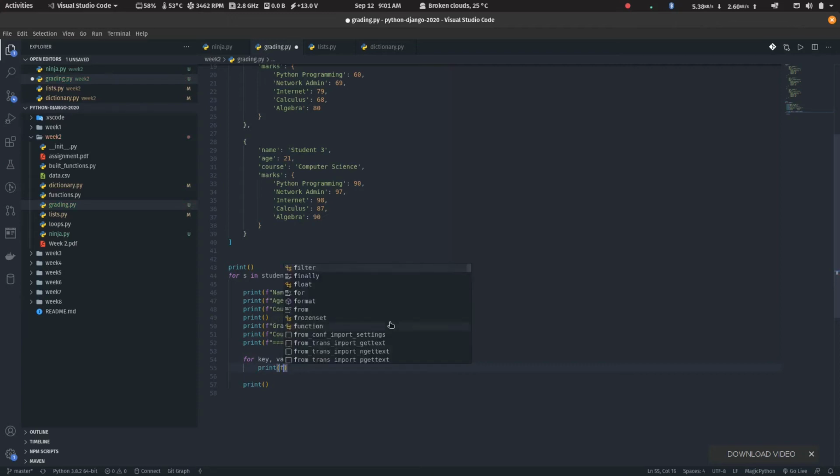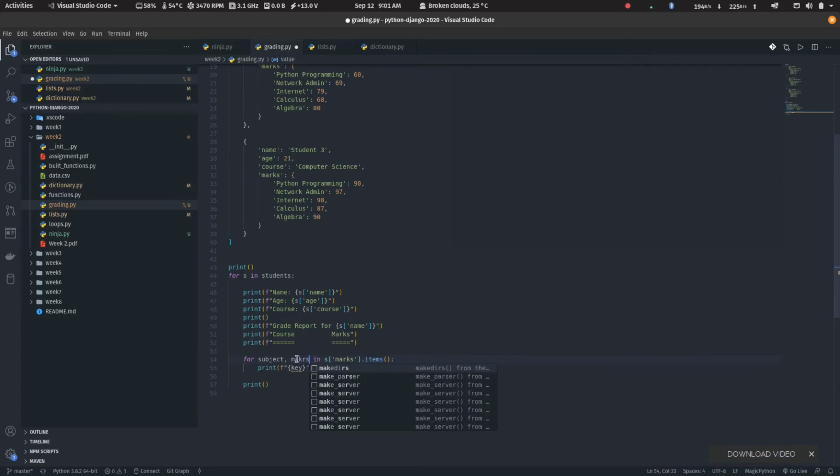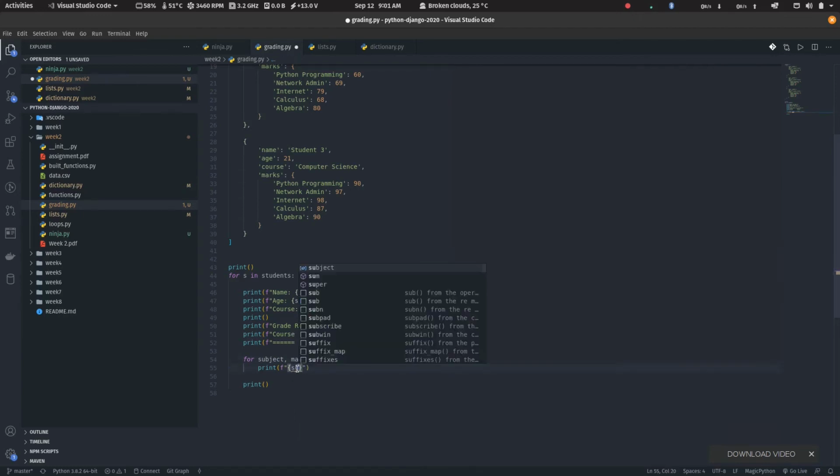So we are going to just do print, and then we want to print key, that's the course, right? So instead of doing key value, the course, let me say subject, and then marks. And then we leave some space, probably the same space we leave here. So we leave that same space.